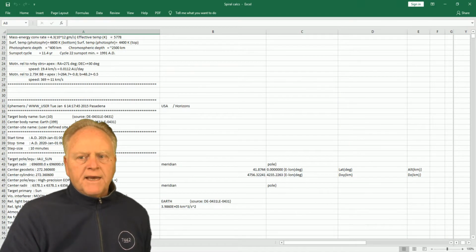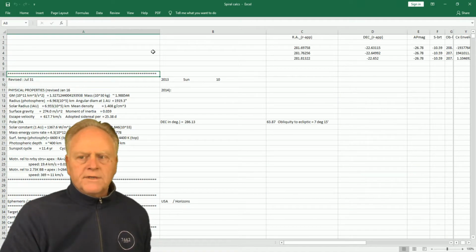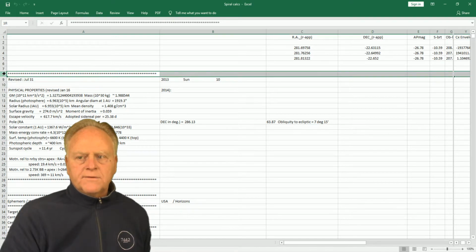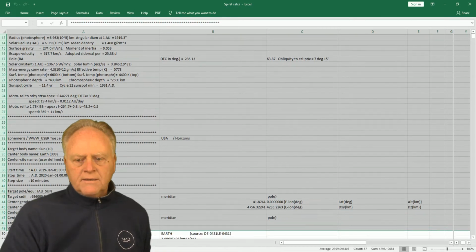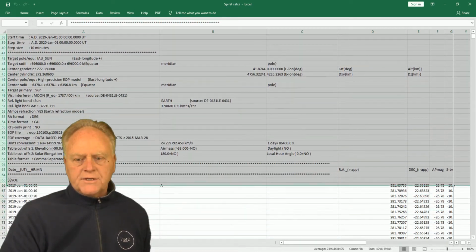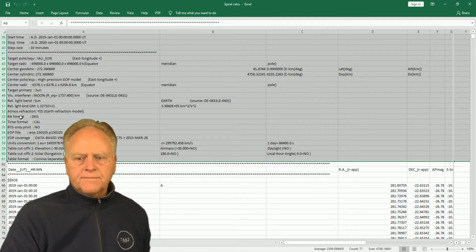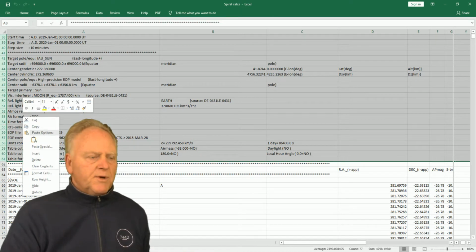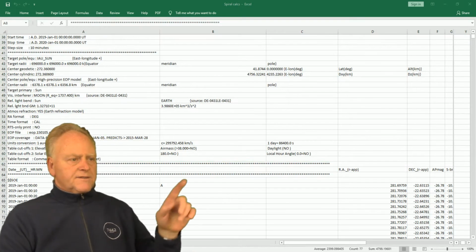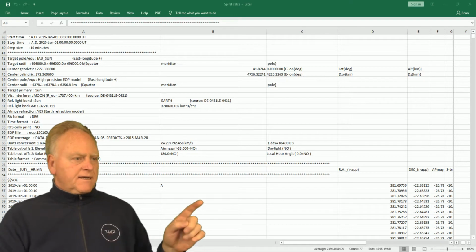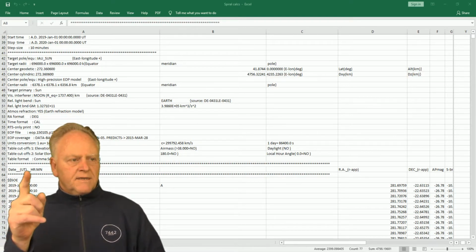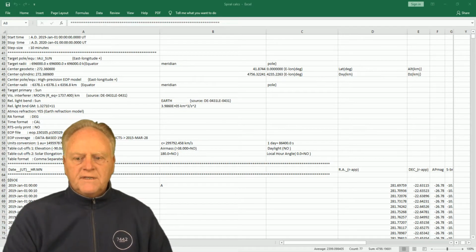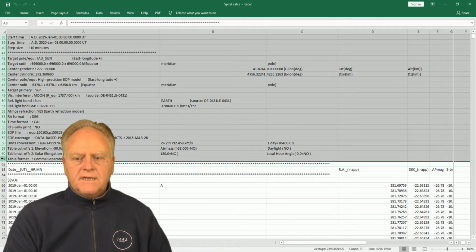We don't need any of that. So what we're going to do is delete these rows. It doesn't affect your text file. You can look through that if you wish. You want to delete these rows up to the point where you have the date and the data. So you have it in universal time data. I'm backward here with this. Universal time data. Let's remove these rows of data. Hit delete.